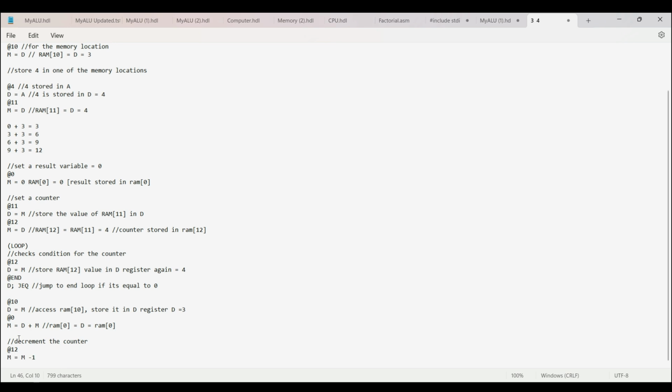This part looks like our typical programming that we would do for a loop in Python or in C. So M equals M minus 1 does this. It's going to be RAM 12 equals RAM 12 minus 1.